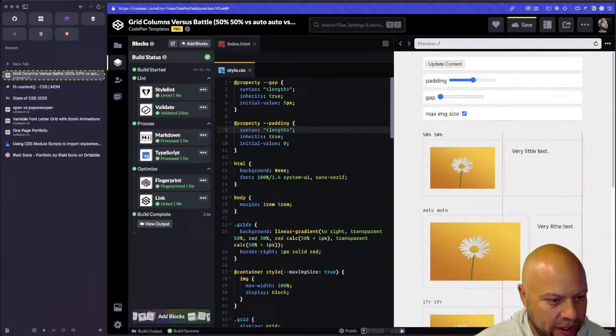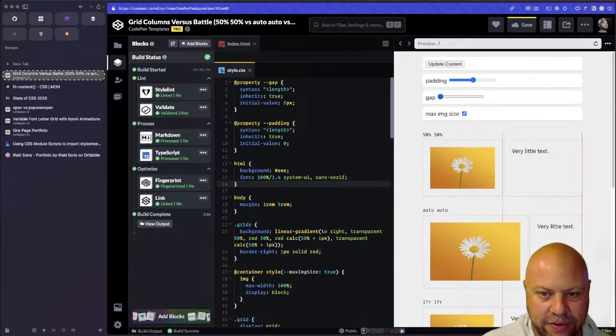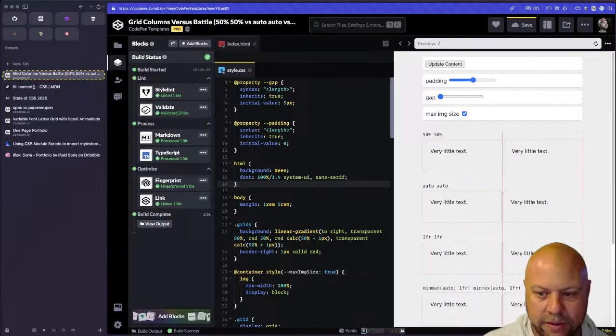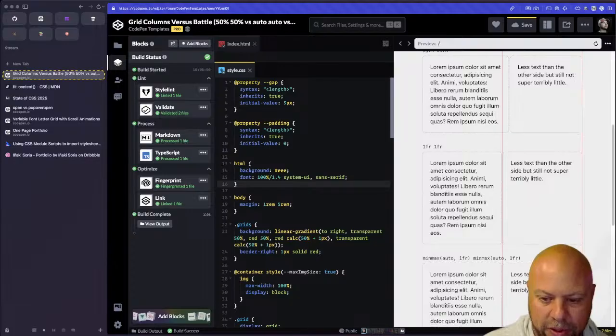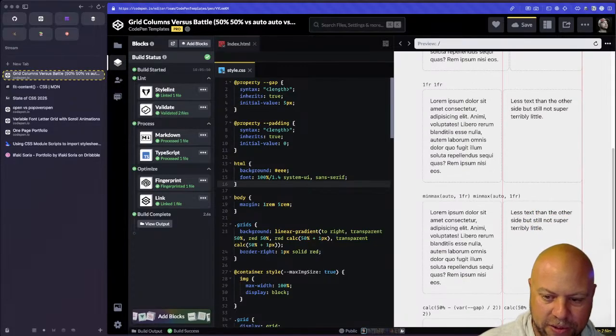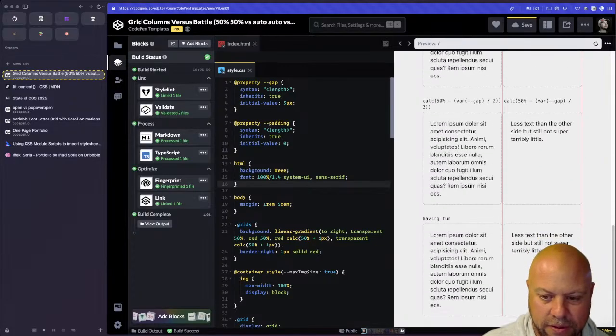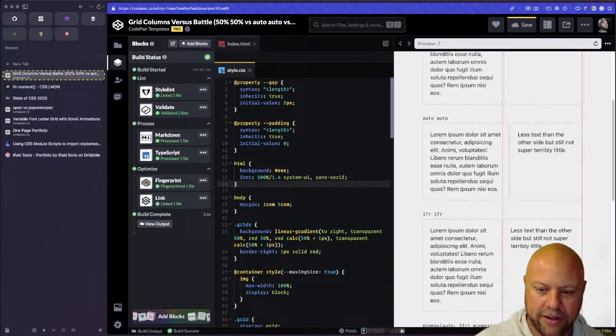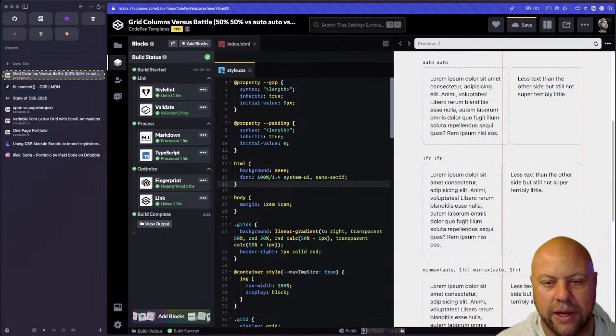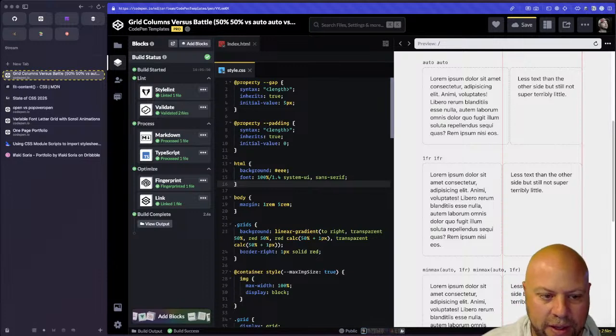Okay. Well, I'm not sure we slathered on the interestingness of these grids, but I think if I play with it some more, I'll come up with something a little more interesting to say about it. Perhaps auto is the weirdest thing to say. It's the one that behaves the most unpredictably, I guess, but certainly has its use cases. What other than an image though?